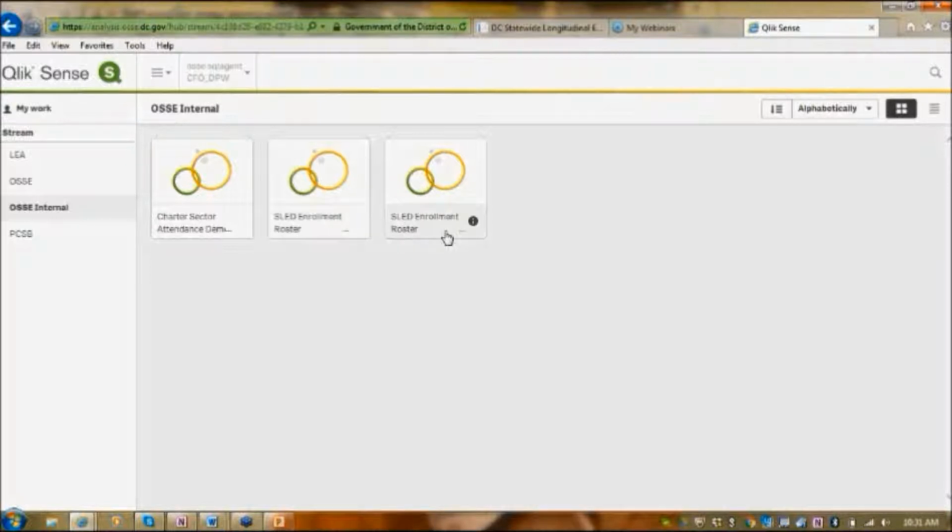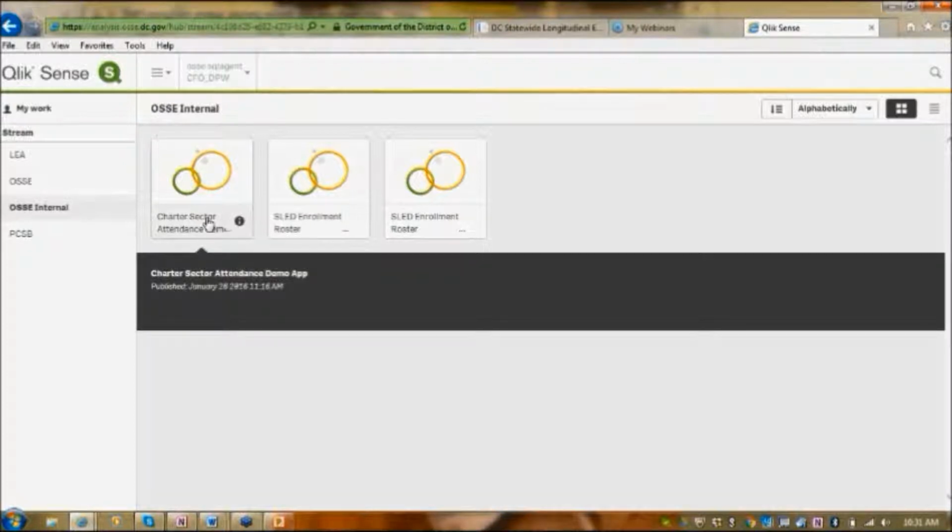Assessment data, which is included in the enrollment application, is based on DC CAS data at this time. And then the enrollment data is also from ADT to SLED, and this is the certified master roster from SLED. So the information in these applications should look and feel the same as what you see in SLED and in your SIS, because we're pulling it directly from there.